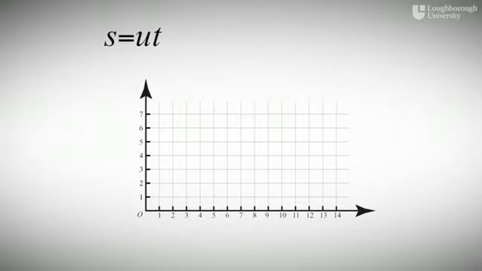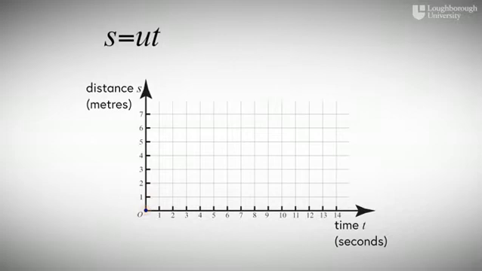The variables in this problem are s and t. The speed u is fixed or constant. The distance travelled s depends upon the time. So s is the dependent variable and t is the independent variable. Now that we are dealing with physical quantities, a consistent set of units of measurement must be used. We shall assume that time t is measured in seconds, distance s in meters, and speed u in meters per second.